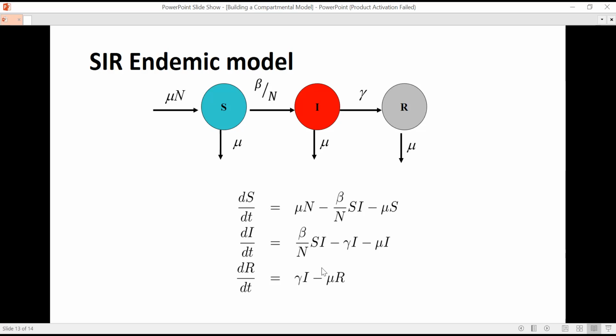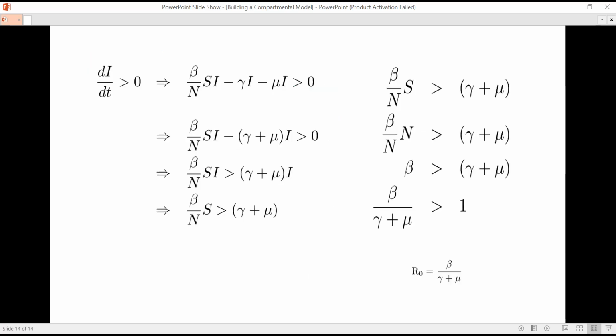Then how do we calculate? Just the same thing. We now move with the specific formula that denotes dI/dt. Change in I is what defines whether there'll be an outbreak or not. And that is why that is the specific formula of interest when calculating the R0. And if dI/dt is greater than 0, there'll be a disease. And we are seeing that dI/dt is those who are infected, minus those who recover, minus those who die of other causes.